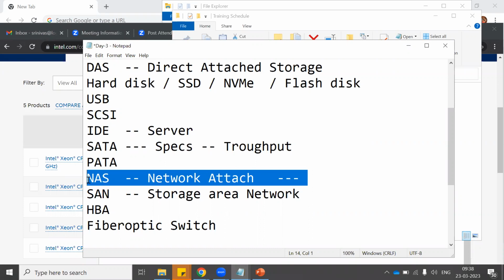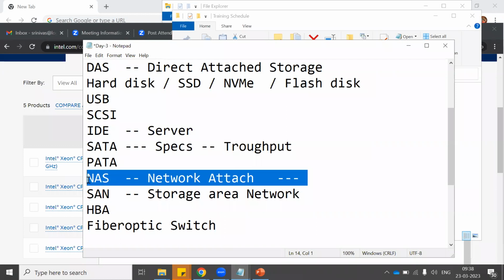Even NAS and SAN are going to connect to a storage server. The storage server again has multiple hard disks and multiple SSD disks to get the maximum storage capacity, maybe 500 TB or 1000 TB storage. Out of 1000 TB storage, how are we going to assign bits and pieces of the storage to every requirement?